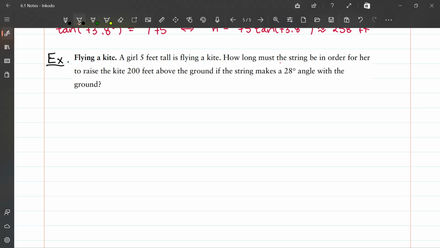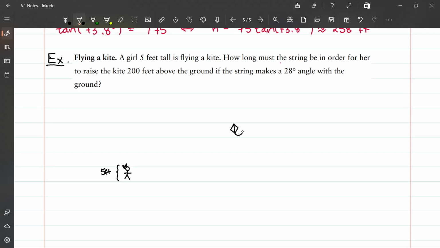Okay, let's go ahead and draw another picture. Once again, partially to be cute, but also to have information visible in this, I'm going to draw my little girl right here. I guess I'm going to put a bow on her head. That's just the way I choose to draw her. She is going to be 5 feet tall. That is an important part of the problem. We can't forget it. Okay, we have a kite which is going to be 200 feet off the ground, which I'll go ahead and put right about over here.